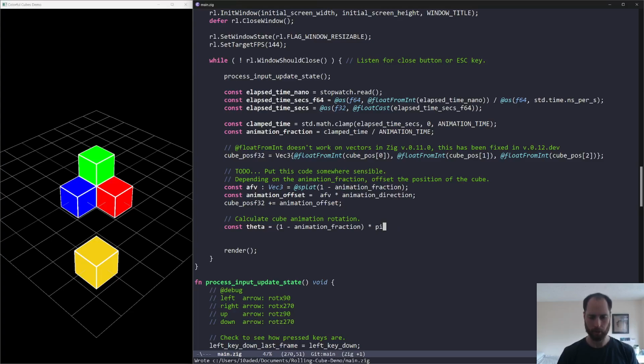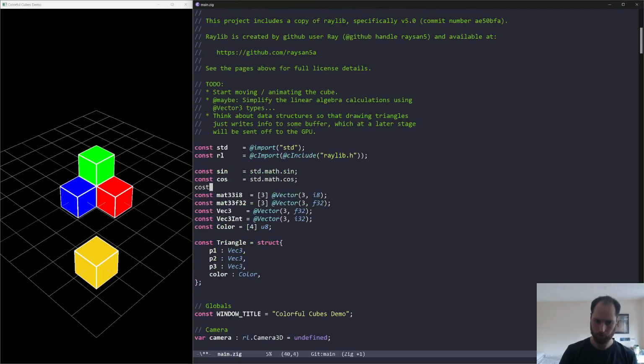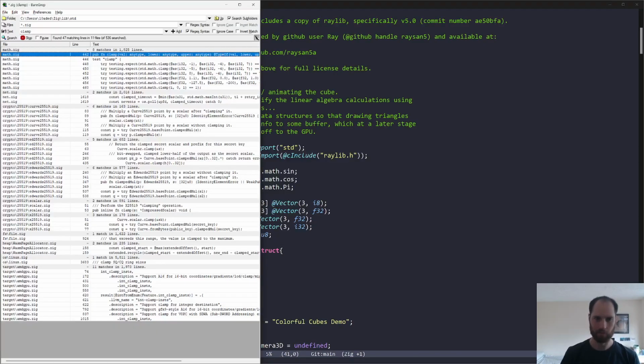I just want to use pi and have it. I feel like I'm going to have to use pi again. So let's similarly import pi here. Standard dot, surely it's called standard dot math dot pi. Is it?